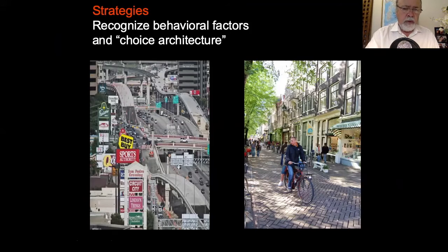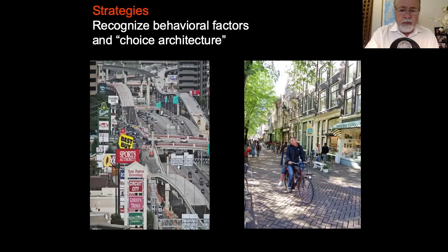I also found that one of the most important factors that's not well accounted for is the influence of neighborhood structure on patterns of behavior and consumption, what behavioral economists refer to as the choice architecture. You can see that the choices for consumption and the resulting emissions rates are going to be very different in the drive-through environment in San Antonio, say, on the left, than they are in the walkable and bikeable neighborhood of Amsterdam on the right, not only from transportation, but from many other related activities.